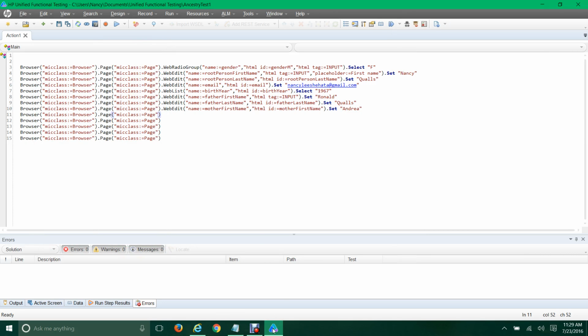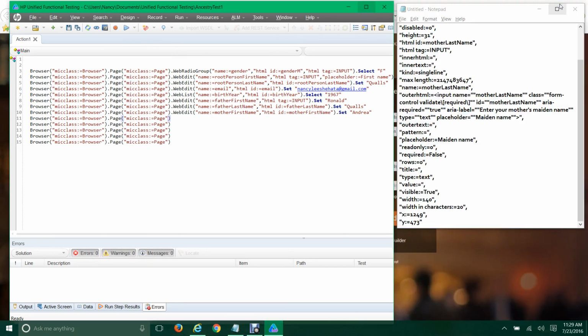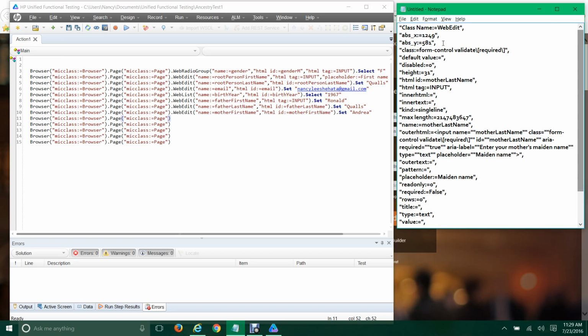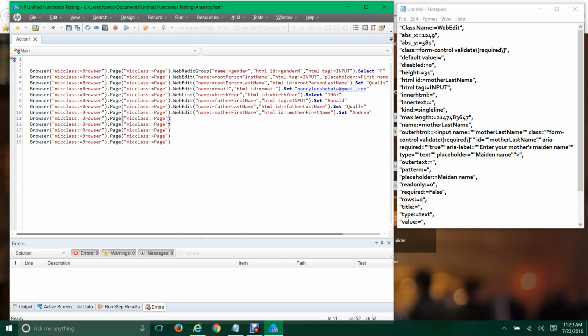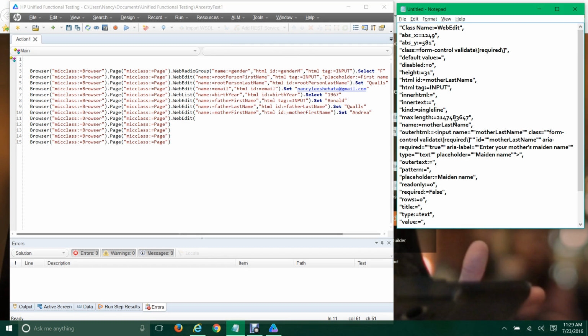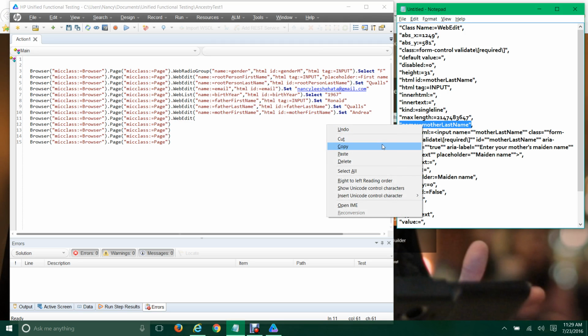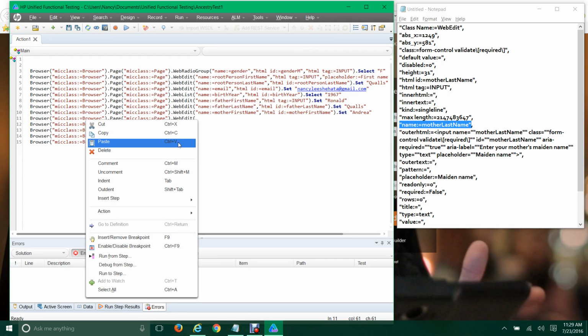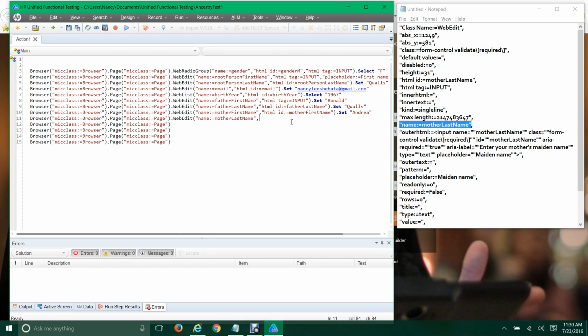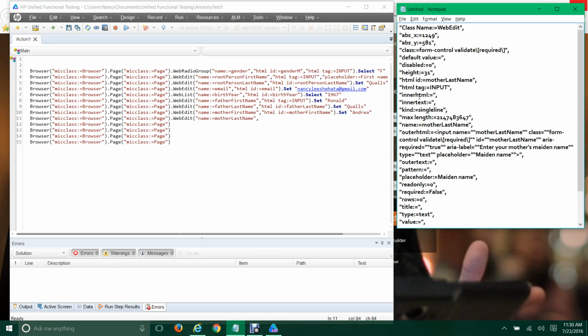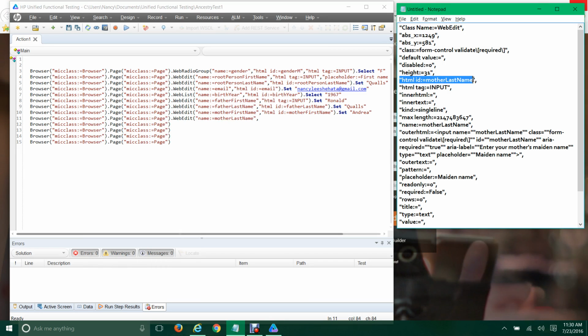As you can see, it's actually quite repetitive, and that's okay because it's not highly complex. So what do I have here? This is another web edit. So I go .web edit, parentheses, and the name is a very good thing for me to uniquely identify this. I probably don't need anything else but name, because I can guarantee I'm not going to find another one with this name on the page, but in the interests of being thorough, I'm going to do at least 2.